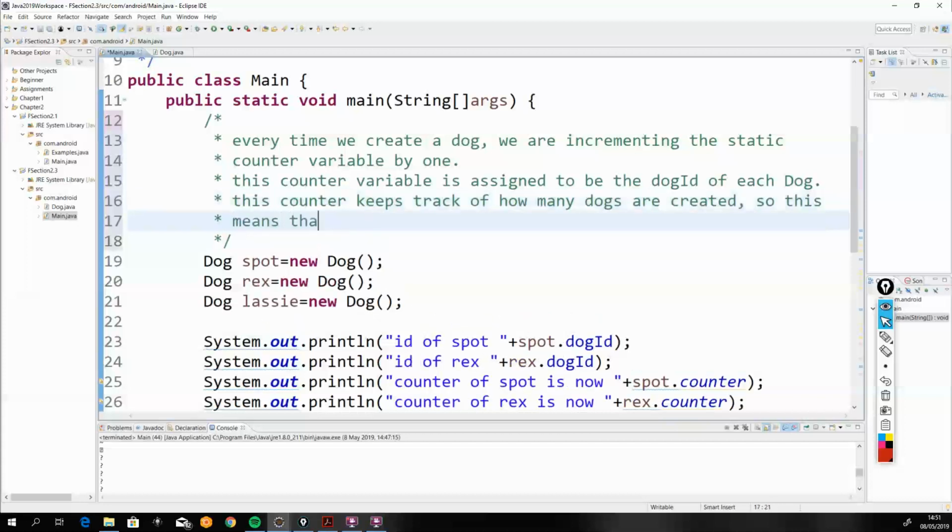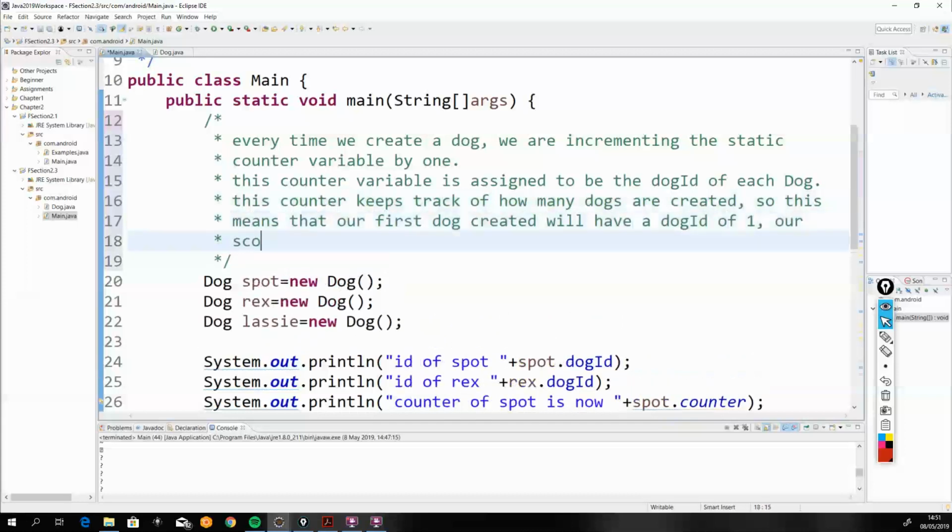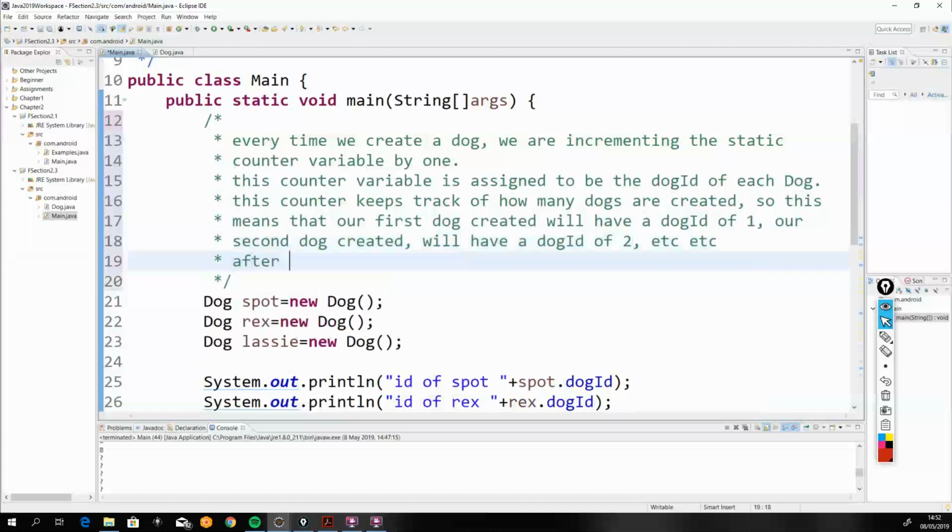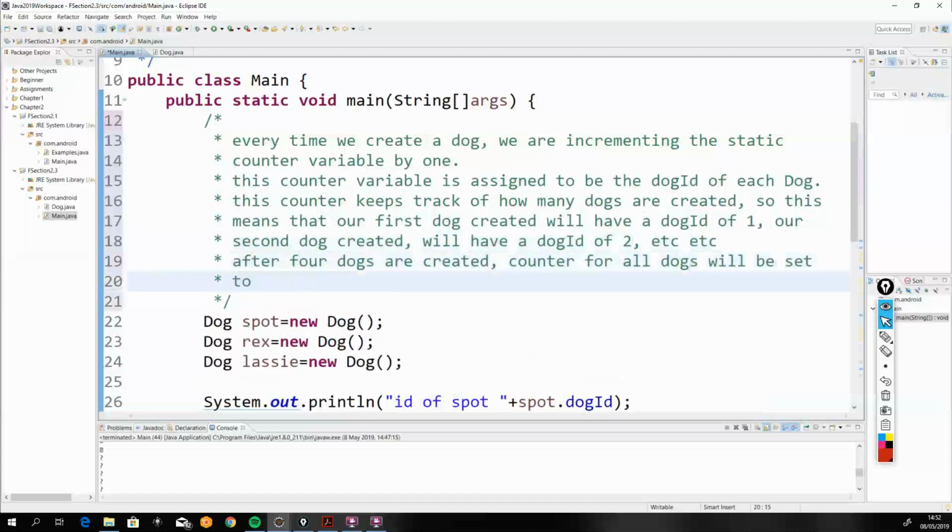So this means that our first dog created will have a dog ID of 1. Our second dog created will have a dog ID of 2, etc., etc. After 4 dogs are created, the counter for all dogs will be set to 5.